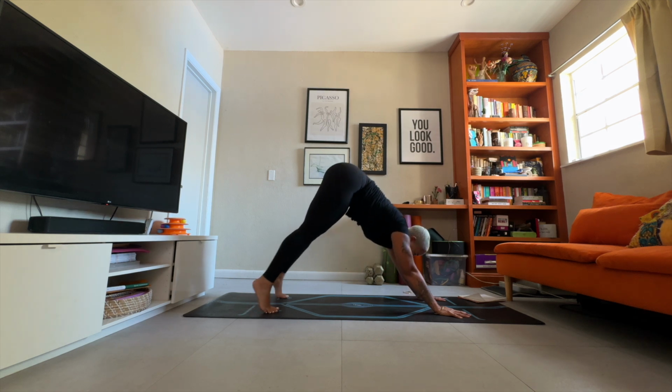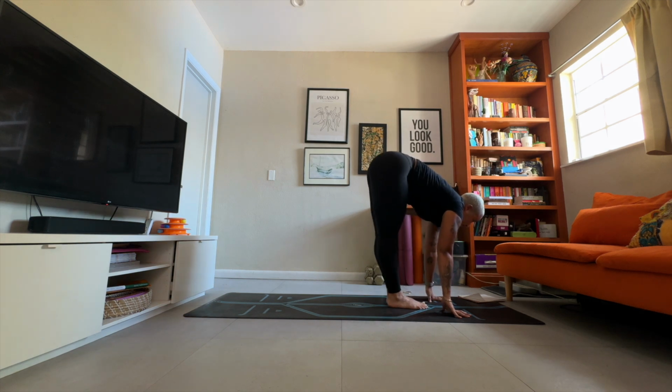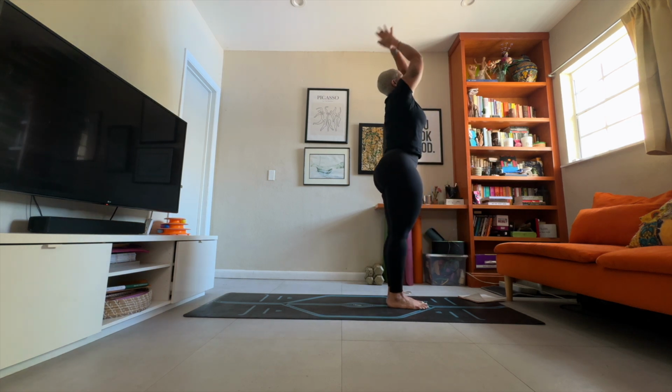Inhale, look forward. Exhale, bend. Hop or walk, halfway lift. Fold. Inhale, rise. Exhale, release.